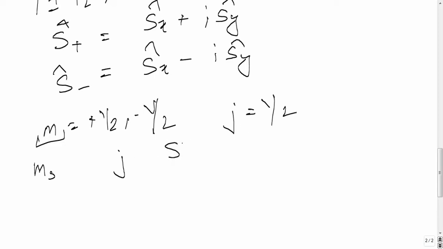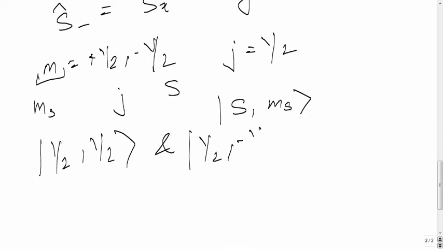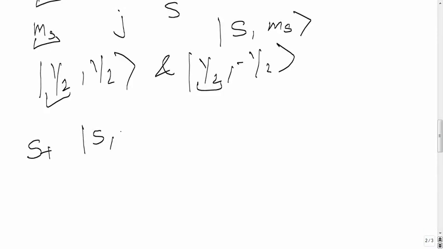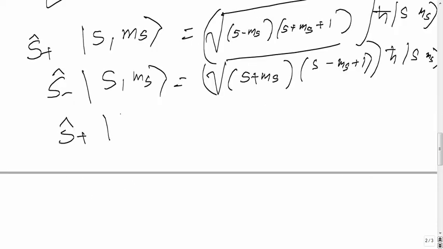Therefore the complete notation for the state for the spin angular momentum would be this. Since s is the same for both states, we sometimes drop this and only write the m sub s value. We also know that the effect of S plus on the m sub s state would be similar to that of J plus on the j m state, which is this, h bar times this. And S plus operating on the plus half state should give us 0, because you cannot go higher than the plus half eigenvalue.